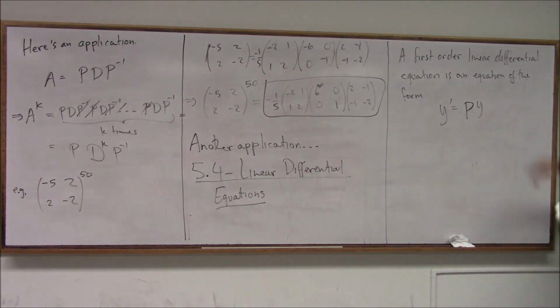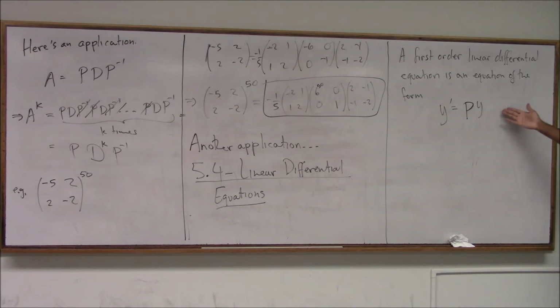So the idea is, a differential equation is just an equation that involves the derivatives of a function as well as the function itself. Okay? And so we can say it's a first order differential equation if only the first derivative is involved. You can emphasize that it's an ordinary differential equation because it's an ordinary derivative, not a partial derivative. So if I'm looking at single variable functions, we call it an ordinary differential equation. But if I'm looking at equations that involve both derivatives of a function and the function itself, that is called a differential equation. And when you have this form, it's a very trivial first order linear differential equation.